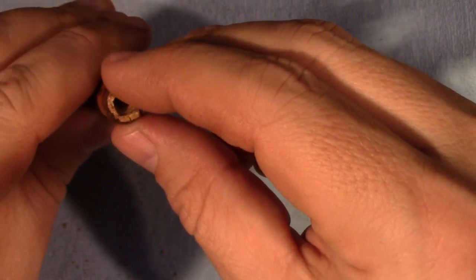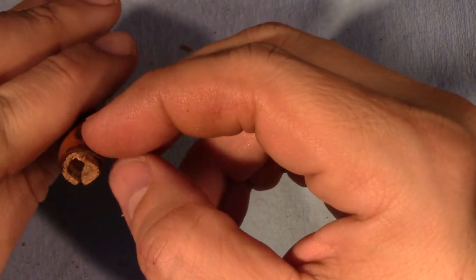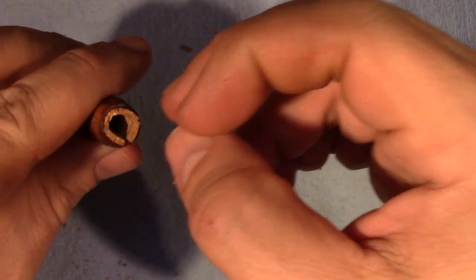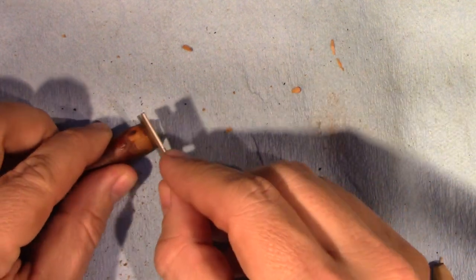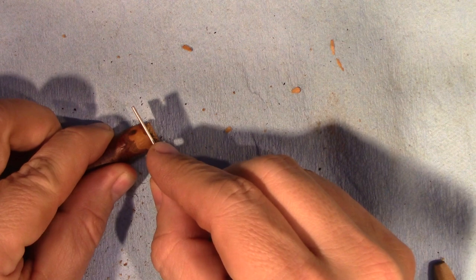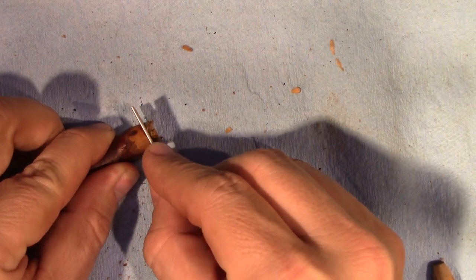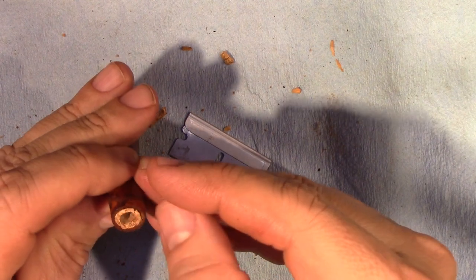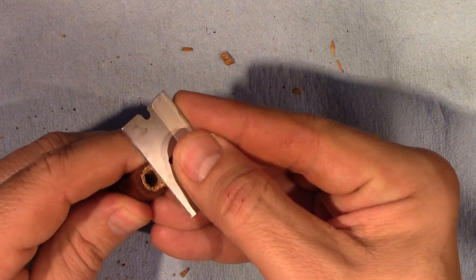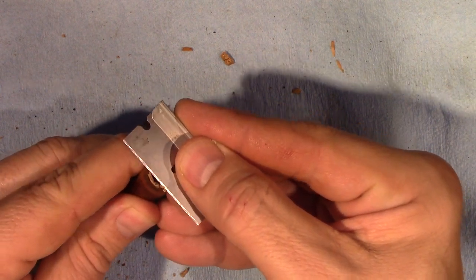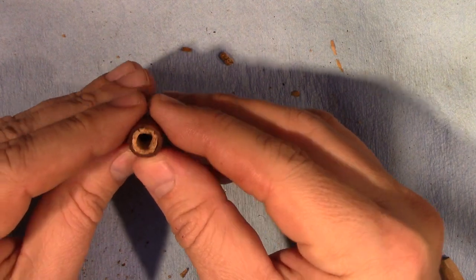The glue is set in here and really the only thing we have left to do is to trim this off. And I want to bevel the edge of this a little bit just to help the stem slip in there. So to trim it off, couldn't be simpler. I mean cork is very easy to cut. So I'm just going to use a razor blade and I'm going to try to keep this as parallel as possible to the stem. And just sort of slowly slice through it. And there we go. That was relatively clean. Just want to make sure that it's all below the surface. So I'll just come along here and trim a little bit more off. And the next stage we'll take care of the rest of that. You can see that is relatively round, which is what we were hoping for.